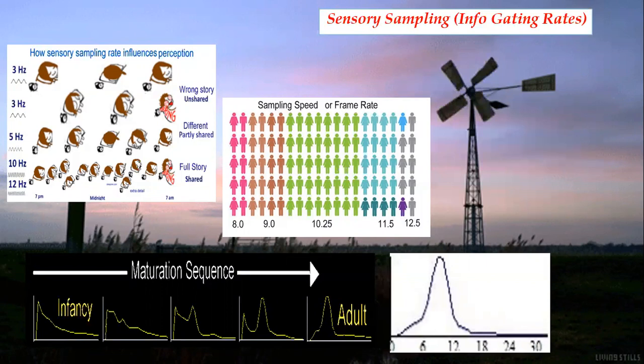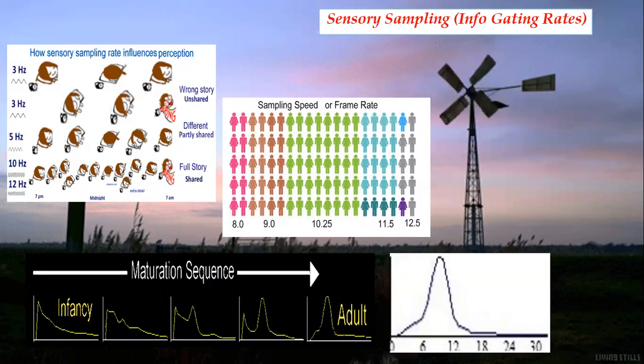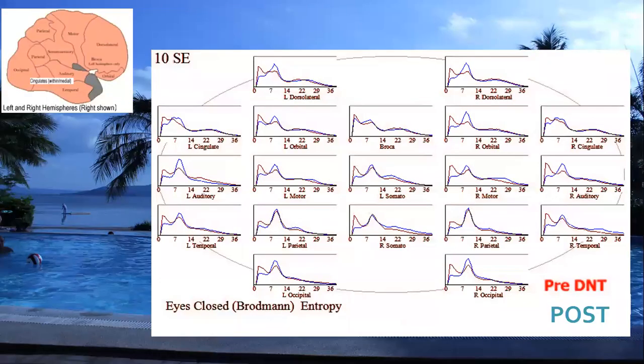But more important, it's actually consistency across the brain. It's that they are firing and the information is being transferred at the same rate. So this is the data, looking at 19 regions of the head. Left is on the left, right's on the right, except for the midline. And the PDNT is the red, and we don't want this delta. You can see the delta's there.